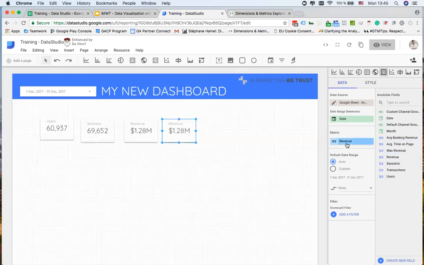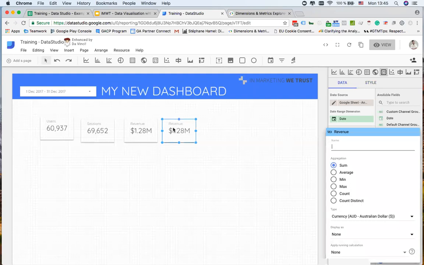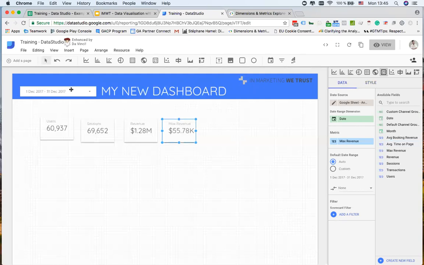What you can do here is actually edit. It will edit this metric, but only for that particular visualization. So here I can quickly change the method of aggregation, and I can directly report on my max revenue on the period. I often use this, especially if the metric will be used only here, then you don't need to add it to your data source. You just create it on the fly. And maybe I will add the number of transactions.